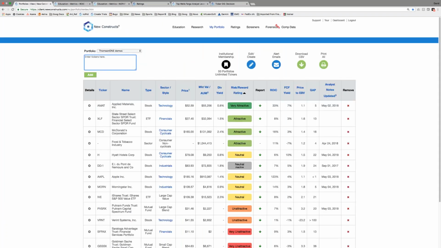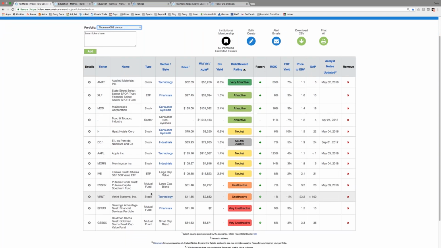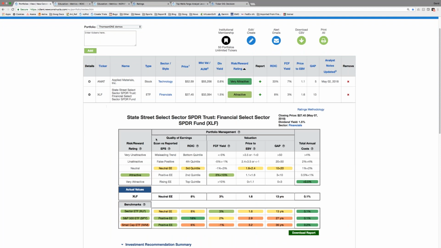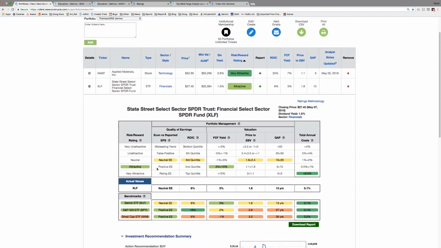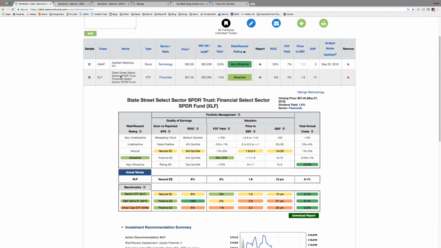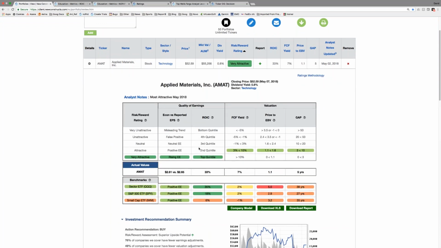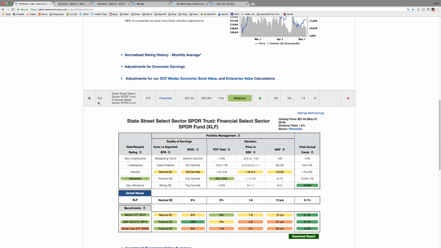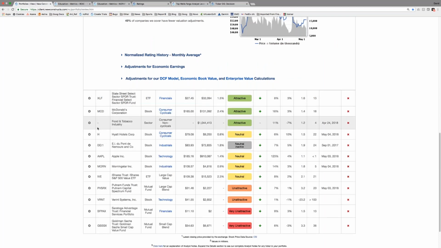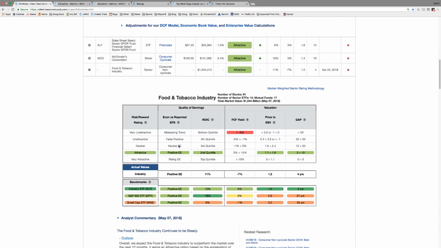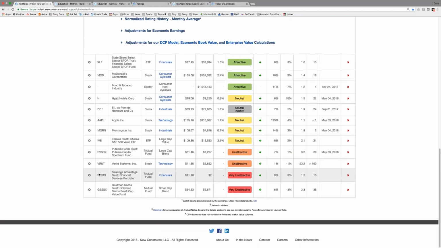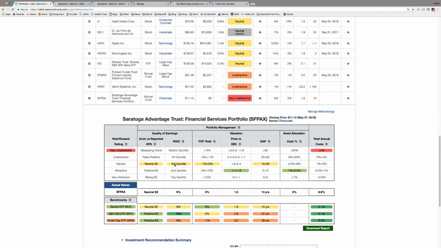And the way it works is you have one or multiple portfolios, right? And in these portfolios, you can have stocks, ETFs, and mutual funds, as I showed before. You click on the plus sign, and you'll get breakdowns on how we arrive at our overall risk-reward rating for an ETF or for an individual stock. For that matter, we can look at an entire industry and get a rating. And we can do the same thing for mutual funds, right? So again, a seamless rating system. The unlimited use service through Interactive Brokers is $499 a month.